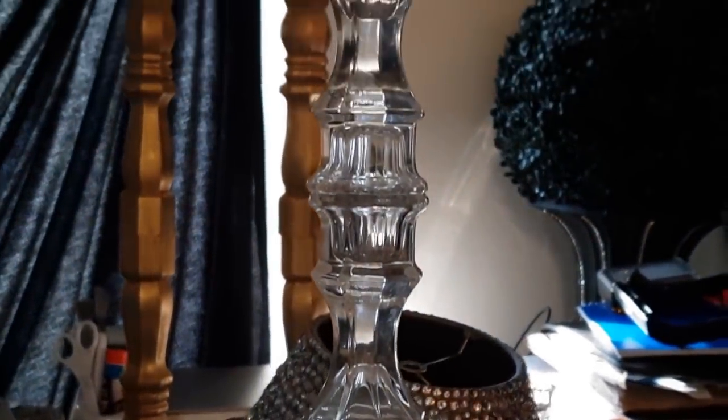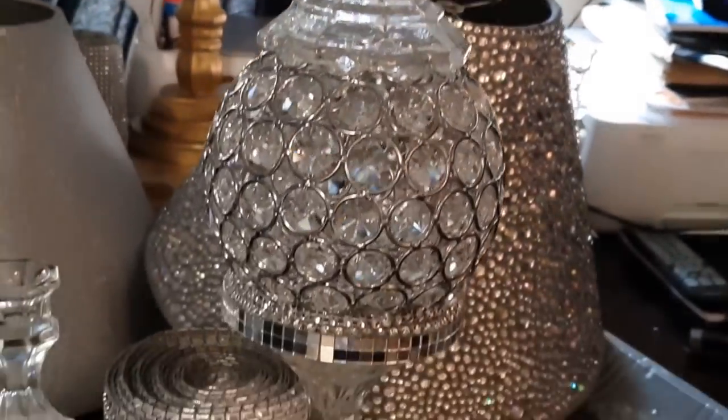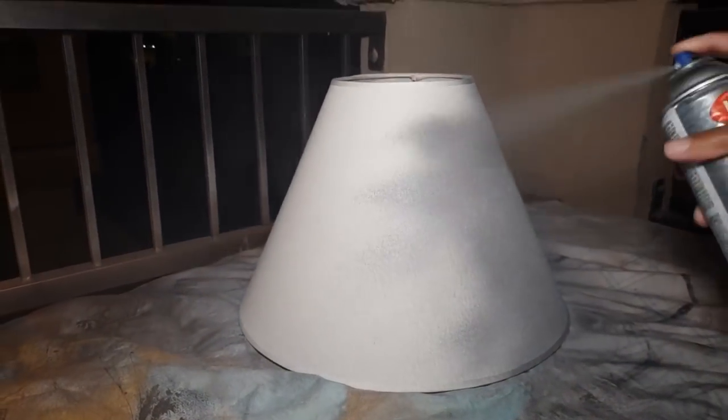Here it is. It is finally all put together. Thank God, because that took a lot of time. And as you can see, it was nice and even. And now time for our shade. I am spraying that with that metallic spray paint that I showed you.